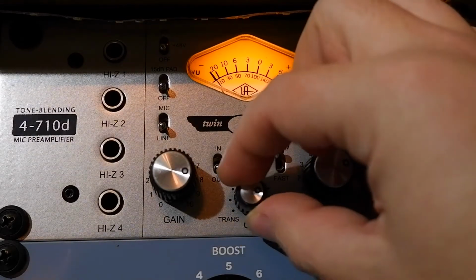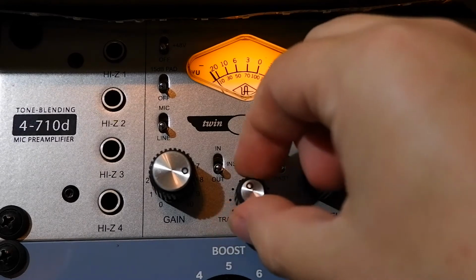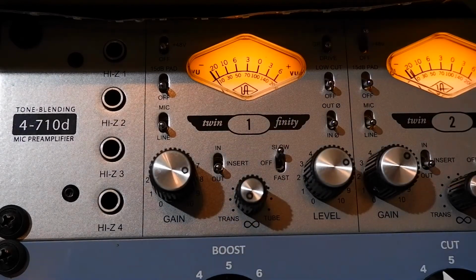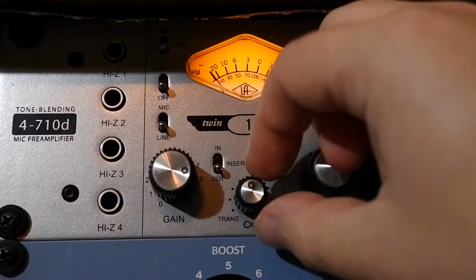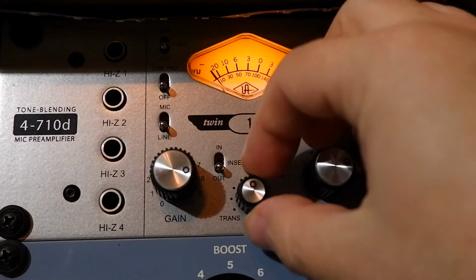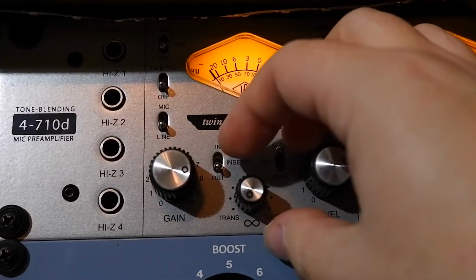More on this knob here, this is the cool part of this preamp that really makes it so versatile, is all the way over here is solid state, and then all the way over here is tube, and you can mix between the two anywhere in the middle. So straight up and down is half and half. Over here is 100% tube. Over here is 100% solid state.